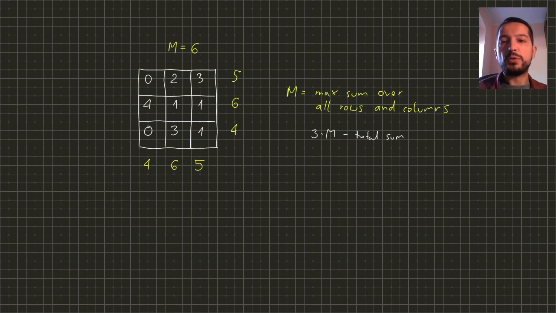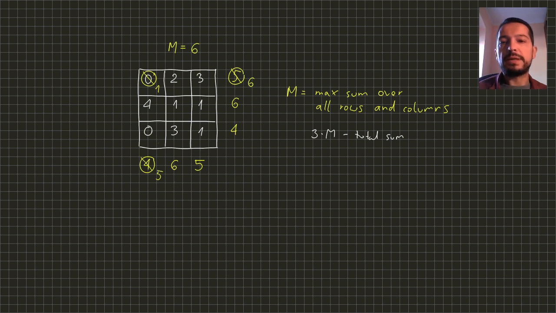Observe that if it's not true that the sum of values in all rows and columns in the matrix is the same, then the total sum of elements in the matrix is smaller than 3m, so there will be some row in which the sum is smaller than m, and there will be some column in which the sum is smaller than m. Then we consider the element on the intersection of this row and column. By incrementing this element, we are only incrementing the sum of its row and the sum of its column.